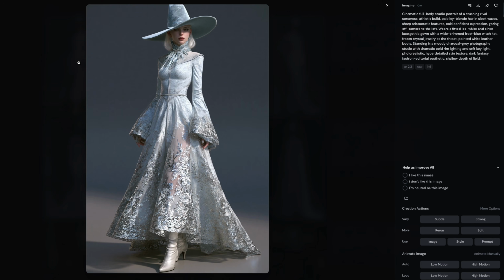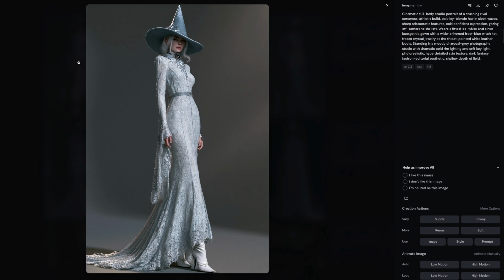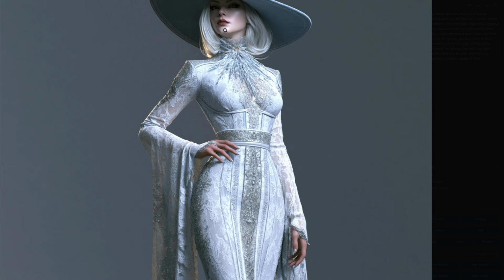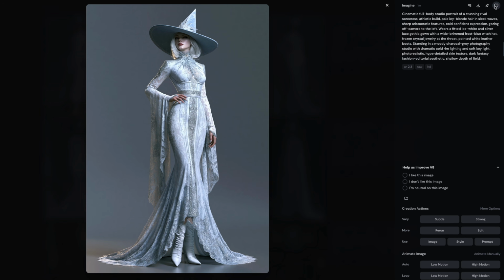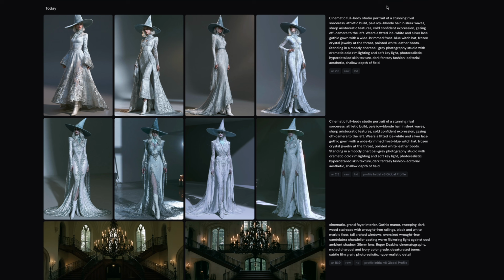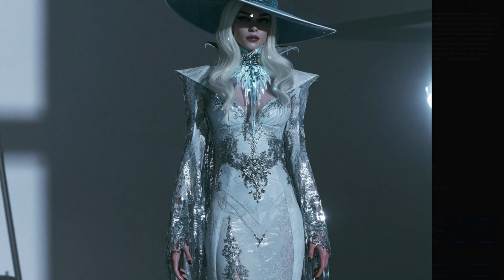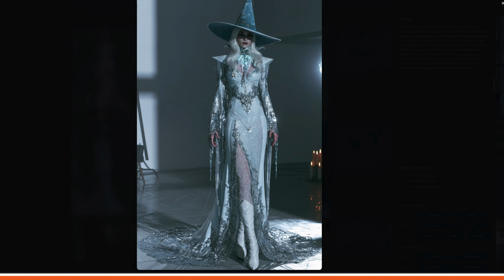So this is the first generation, this is the next one, this is the next one, and this is that one. It's still got a bit of that shiny skin going on, but the hands do look better, and honestly, I don't know if there's much of a difference between that and my personalization, although you can see there is a dramatic difference in terms of the actual aesthetic. But again, I would say out of all of those, this one probably looks the best. So again, it can be a bit hit or miss.